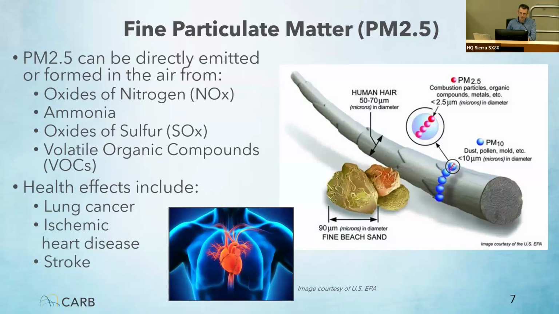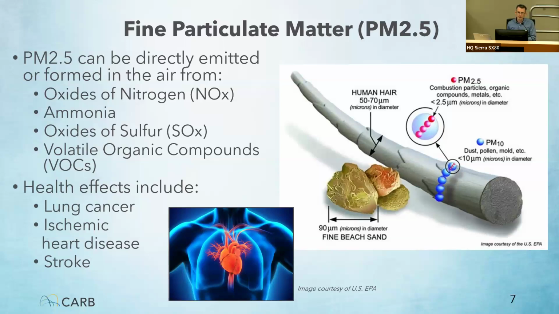So when we're talking about particulate matter, for this standard, we're specifically talking about those fine particulate matter particles. So they're very small. It's PM 2.5. That 2.5 describes the diameter of these particles in the air. They're very small, much smaller than a human hair, much smaller even than a grain of sand. PM 2.5 is composed of both solid and liquid droplets that are suspended in the air.